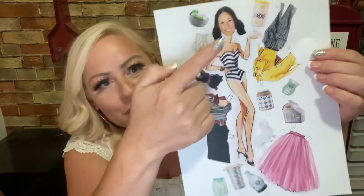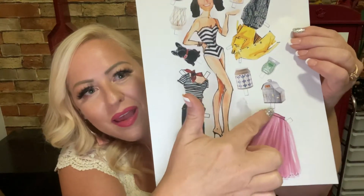I have done a custom Barbie paper doll that I put the customer's head on and then all of our products so they can cut out and actually make the little paper doll. And then I've done cotton ornament. I've made custom tea towels where I've designed the graphic and then I put their name on it. And then I just traded wax with my vinyl girl to make those for me. And those tea towels are really inexpensive when you buy in bulk. I've done single cookie recipe ingredients in a mason jar, custom makeup bags. I've done pet toys. I've done a custom short story book that I wrote for kids and printed those on that photo paper, as you can see.